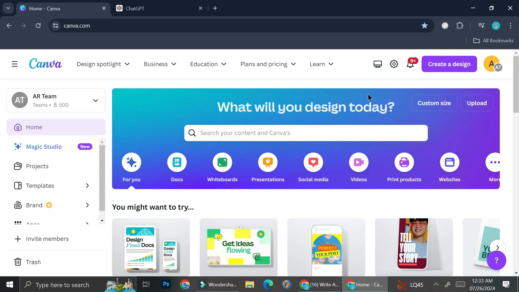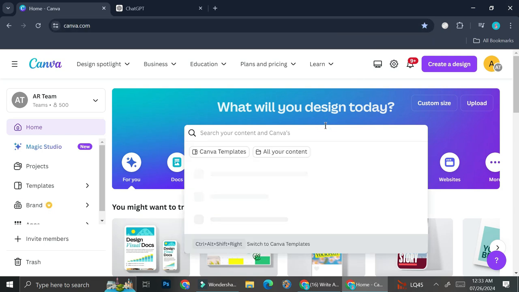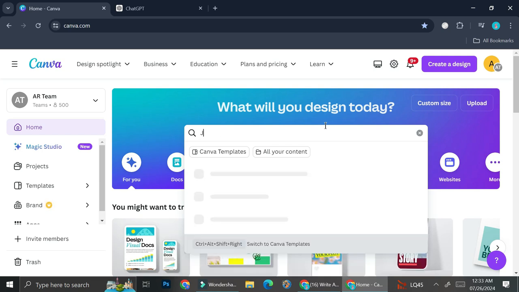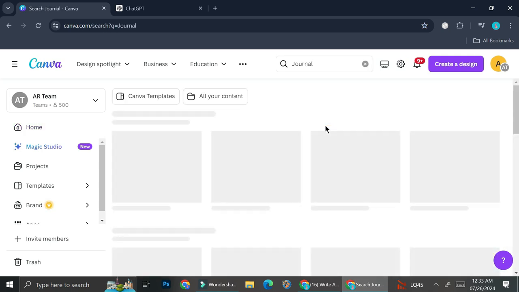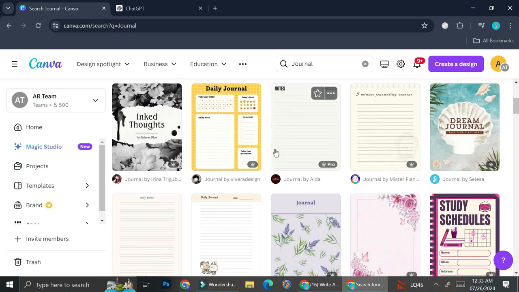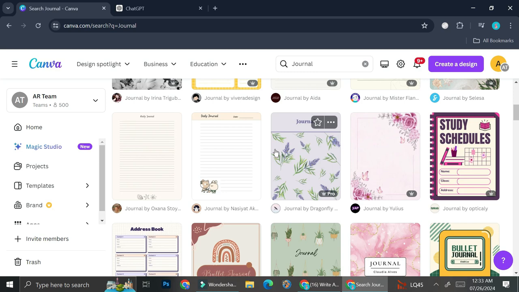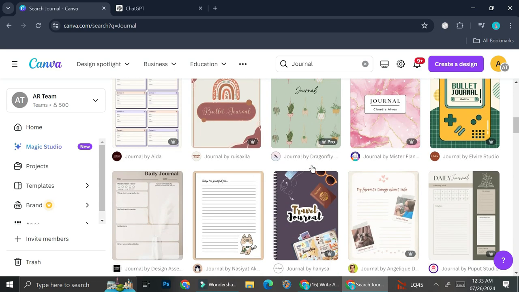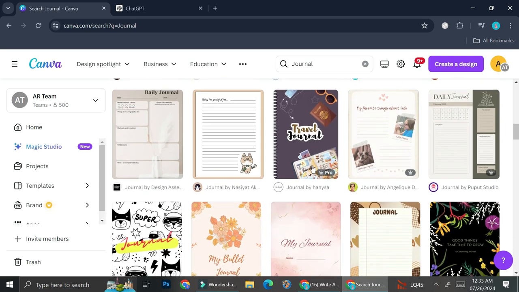Now we're going to start by taking a look at some templates on Canva. So you can search for some ebook, or maybe you want to search for a specific book. Let's say you want to create some journal, and here you'll be able to see a bunch of templates for the journal that you can mix and match, and you can make your own design. So most of the time I like to start with a template just so that I will not be too lost about creating the book.